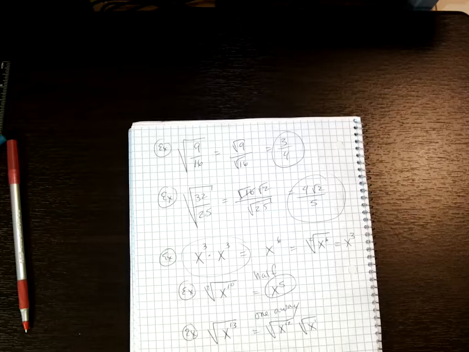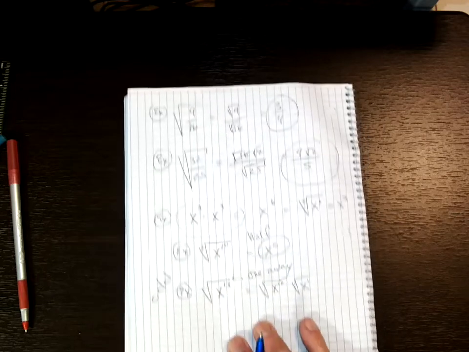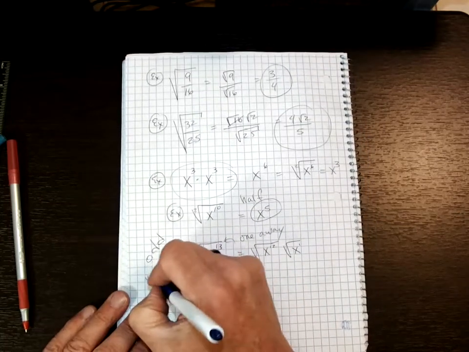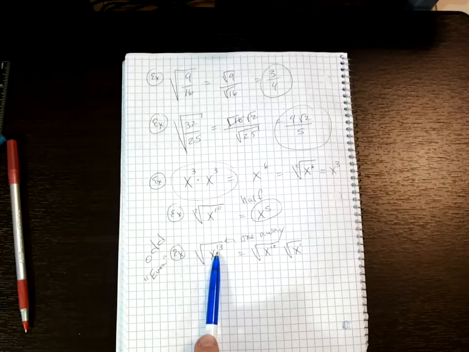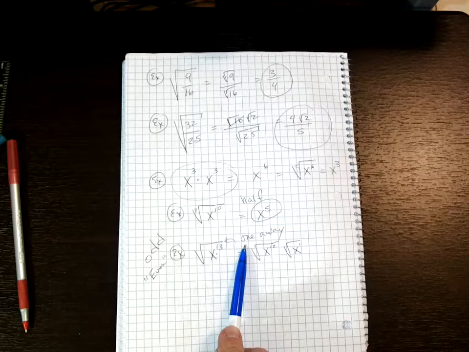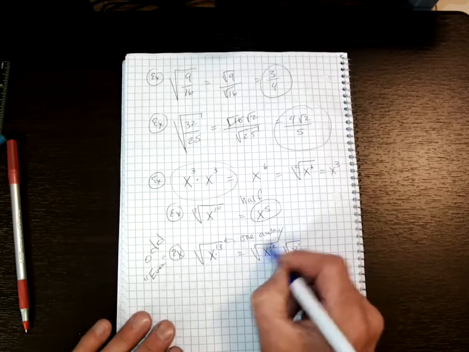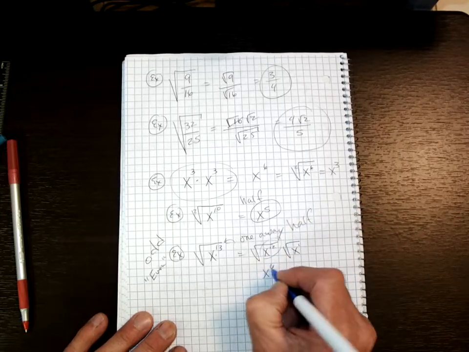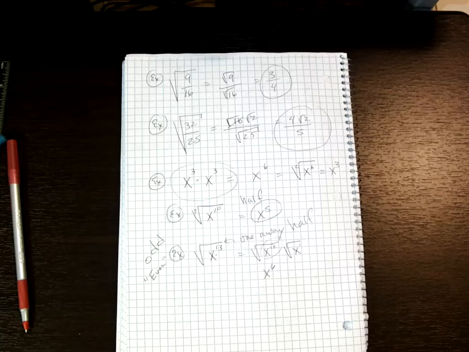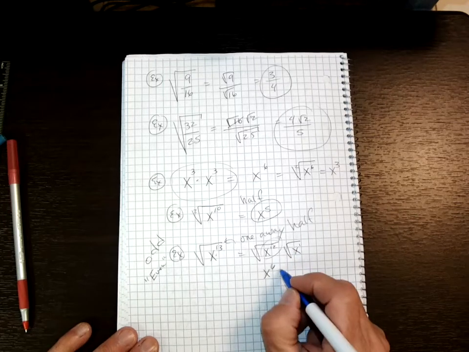Take 1 away from the exponent, so instead of 13, if it's odd, we need to make it even. So what did I do? Took an odd exponent, took 1 away, made it x to the 12th. Now this one I can take half of. It's going to give me x to the 6th, because I took the square root of it. And then this square root of x to the 1 has to be left alone.